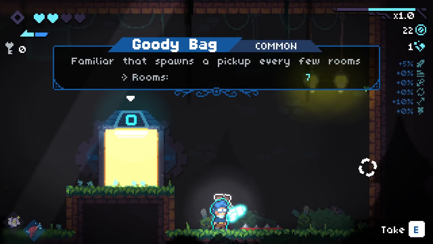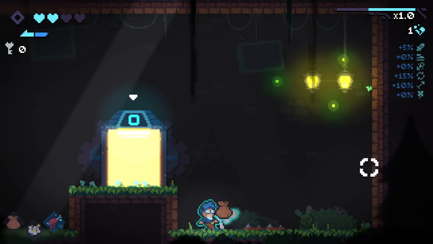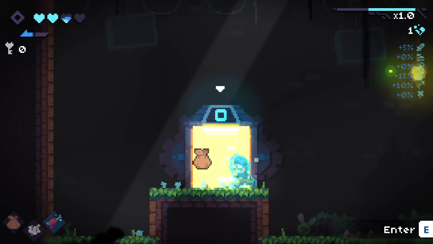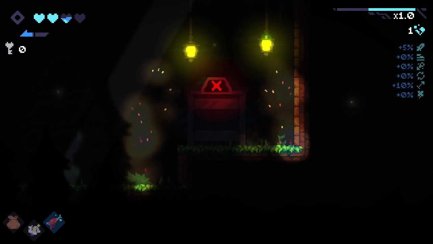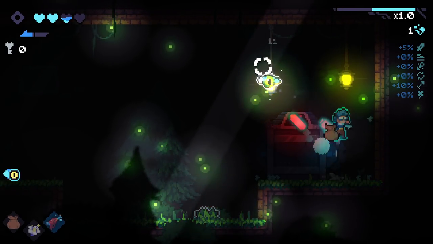What is this? Goodie bag. Oh, it's actually a straight up item. Familiar that spawns a pickup every 7 rooms. Okay. Should we heal ourselves? I feel like we probably should. So, we took half of a heart of damage when we got hit by the worm. Oops! Okay, so this is part of this update here.